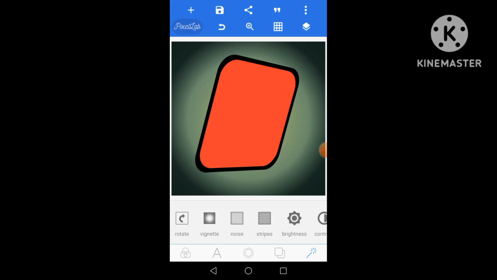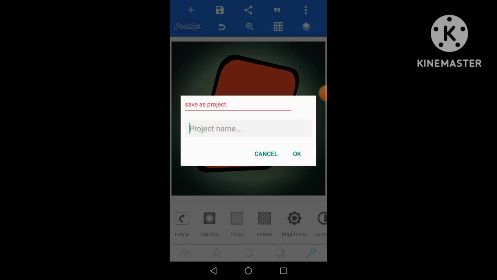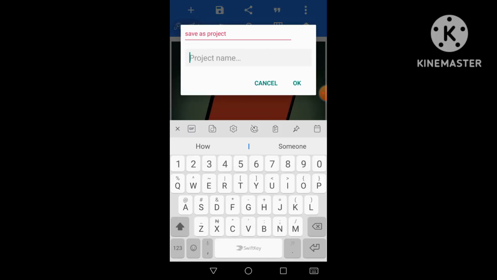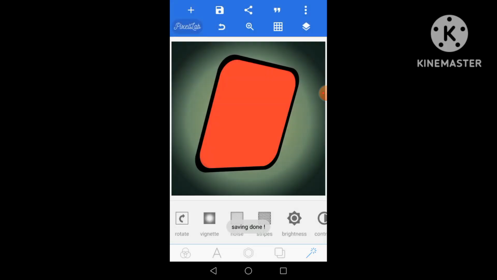If you want to save your work, the last thing, very important. Along the line when we are working, we are going to be seeing the rest of the tools. For now, I think we'll just stop there. So you hover over this, click on it, and then you see two options, save as project. So sometimes when you are working, try to be saving your work as project. So you can always go back to it, give it a name. No one names that work well, just name it anyhow you feel like naming it. And if you want to save it to your gallery, just save it as image.